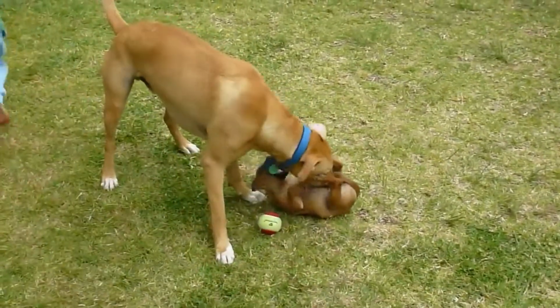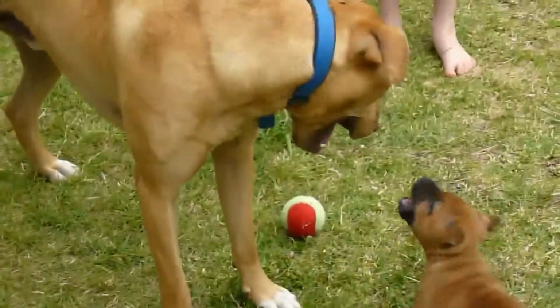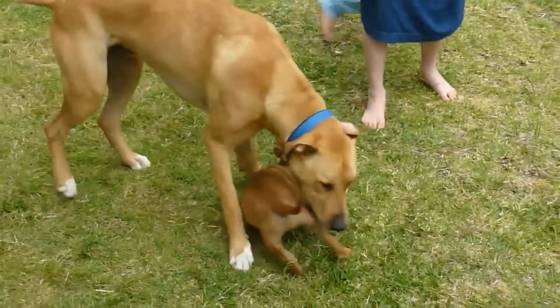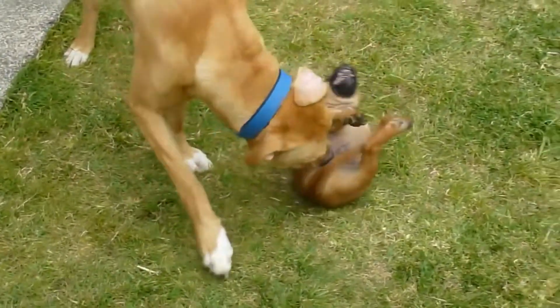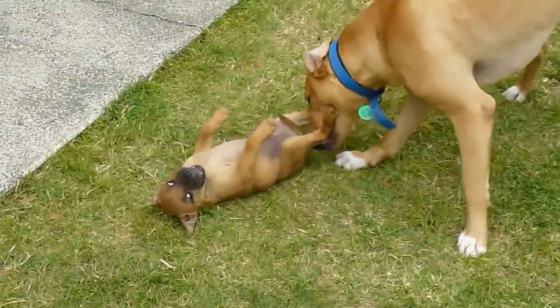So remember, if your puppy gets told to stay away in that sort of manner, don't worry, don't panic, your puppy will understand it. The last thing you want to do is overreact. Just stay calm, and as you can see, Jack's training him up, and Jock's having a great little time with him. So there you go, some simple tips on getting your puppy to learn to walk next to your side.